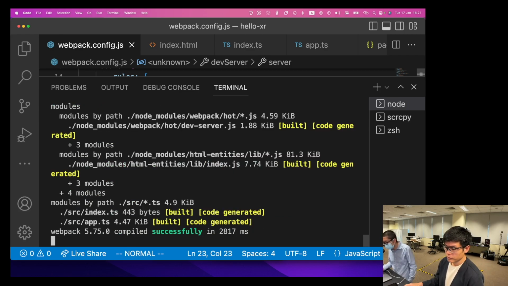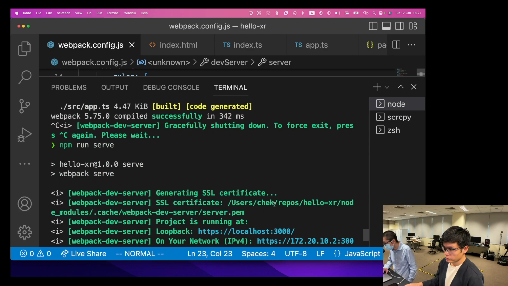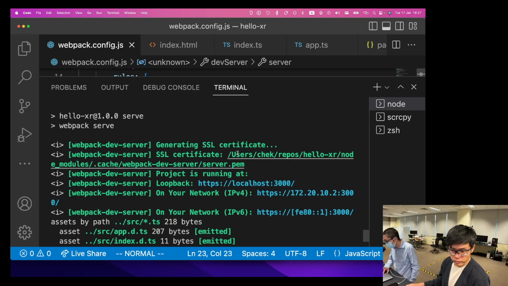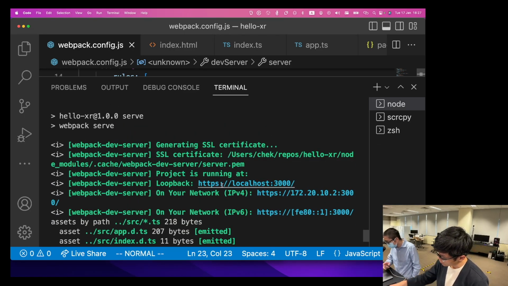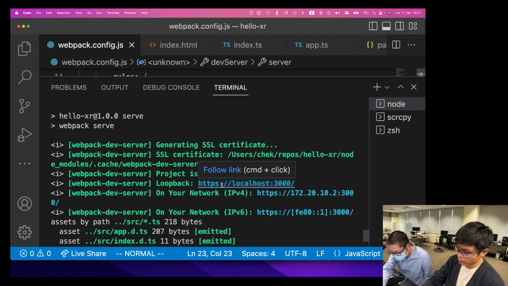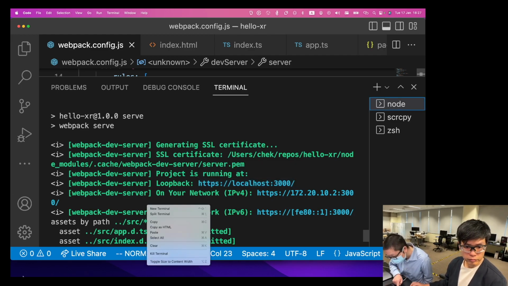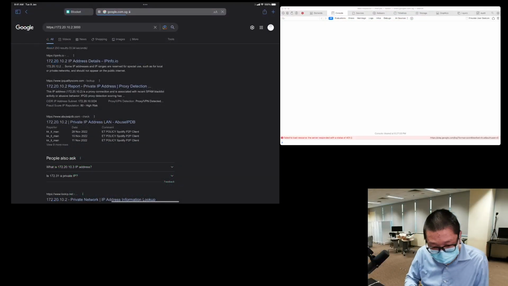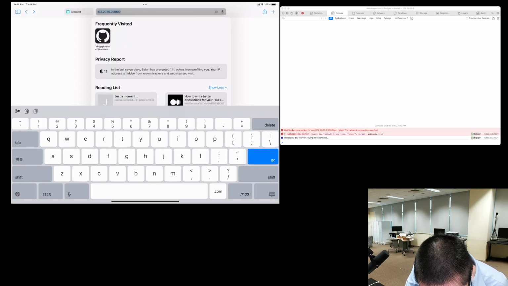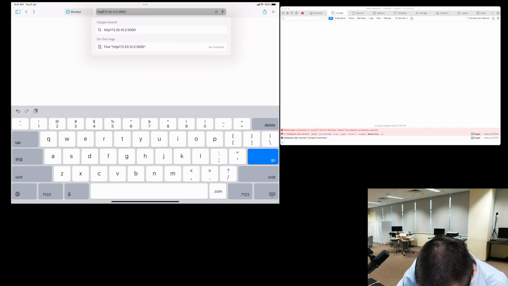Then this time you will see it will generate the certificate for the SSL layer, and you can access it using HTTPS. So we need to put HTTPS in the address.